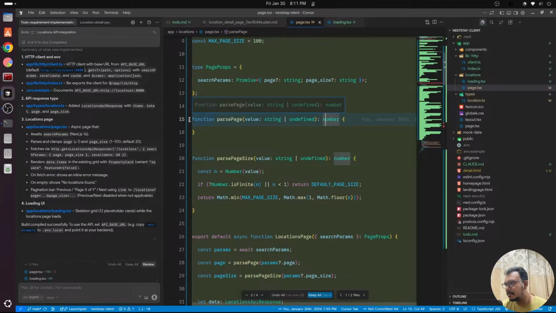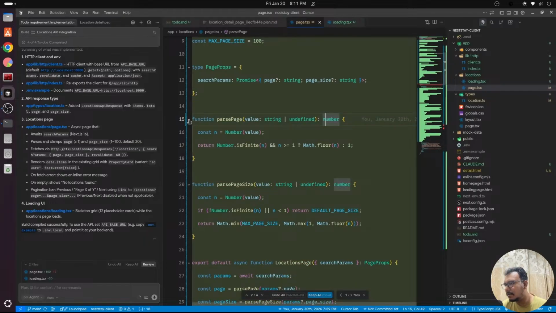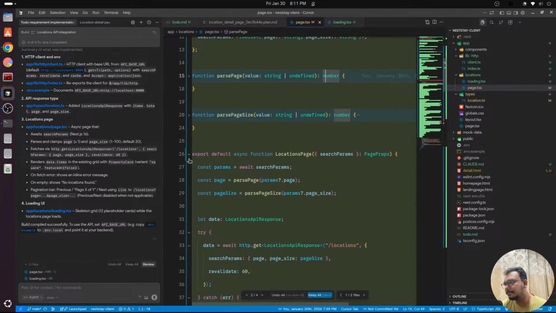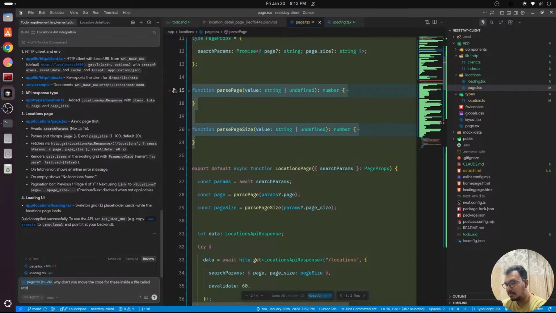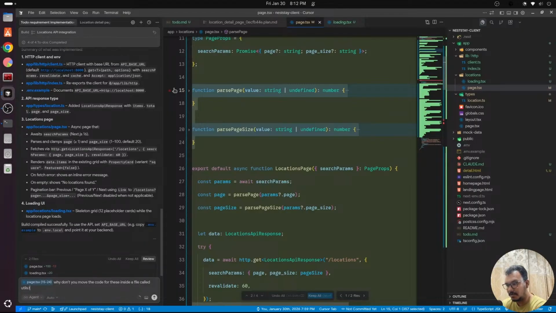I have a feeling, will this be required in other files as well? Probably. Why don't you move the code for these inside utils, inside a file called utils.ts?